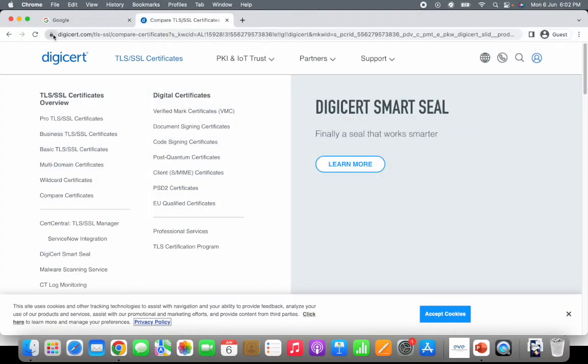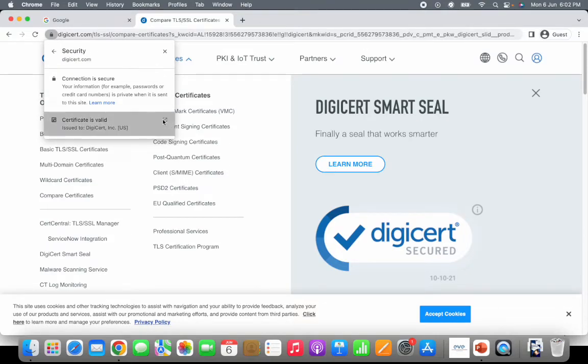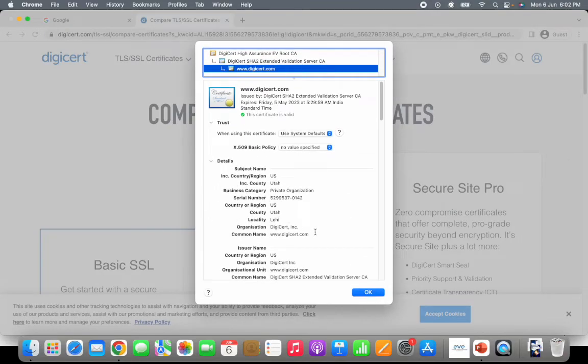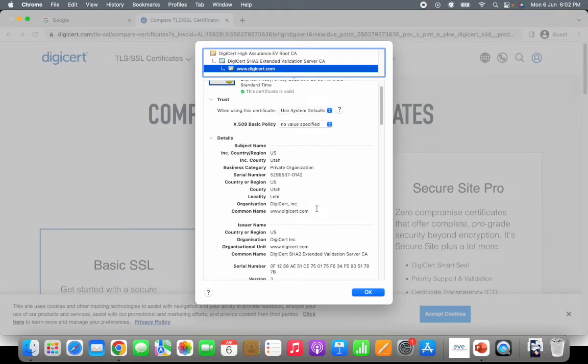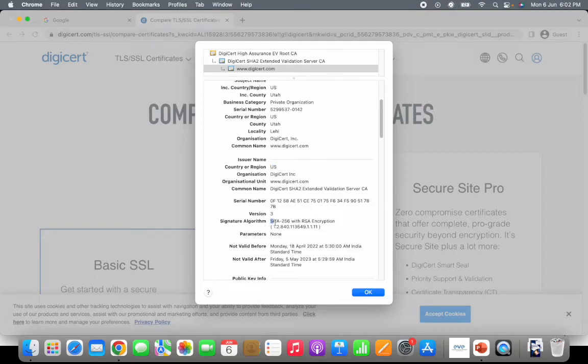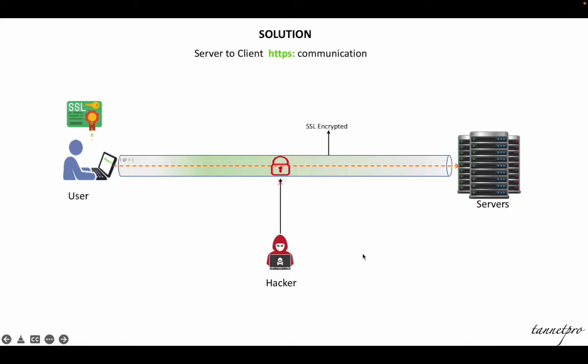Or I can give you the example of the DigiCert server connection. Go there, see certificate, trust, details, right? So you can also see this much information about the certificate. For DigiCert, the organization name, from where you are getting it, which country it is, the signature algorithm, this much information you can get. All right, so this is an example of a certificate. You can check from your end also. Yeah, so hope it is clear, right?